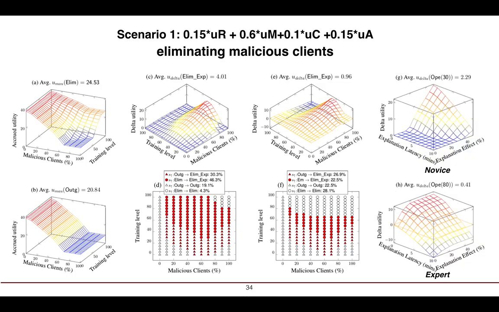To provide further context about under what conditions an explanation should be provided, we present these two plots examining the trade-offs between explanation cost and explanation effect. As we can see for a novice operator, the delta in utility between with explanation and without explanation increases a lot, with higher explanation effect and lower latency. However, for an expert operator, the delta could be negative, especially when the explanation latency increases. This is consistent with our intuition that trying to make an expert understand something that she already knows is just a waste of time, which can degrade the overall system utility.